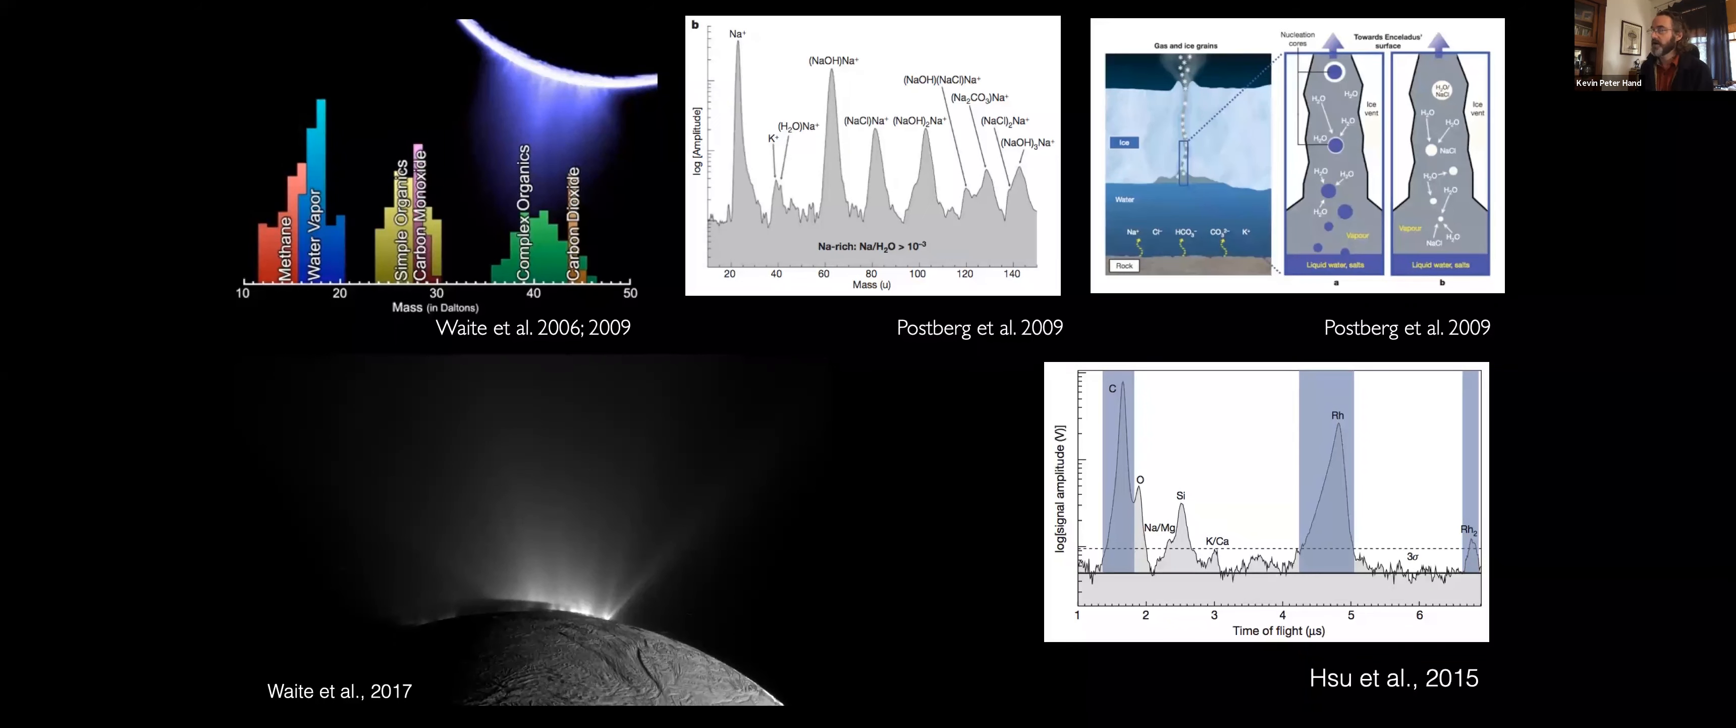Comets have organics, they've got methane, they've got the water, of course, and these jets coming out of Enceladus looked sort of cometary. How do you actually make that happen on a moon that's orbiting Saturn? That was up for debate. One of us stayed a bit reserved on our interpretation after these initial publications. But then in the 2009 timeframe, the other mass spectrometer, the Cosmic Dust Analyzer, found evidence for sodium chloride and variations on sodium chloride and other salts. Those spectra are shown in the middle. That's where, at least in my case, I really started to get convinced that we were seeing jets of water that were connected to a subsurface ocean.